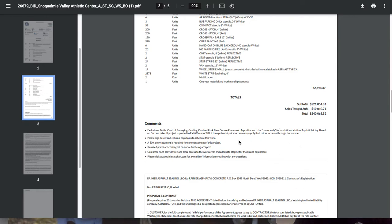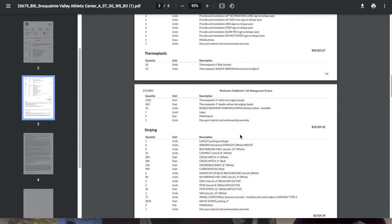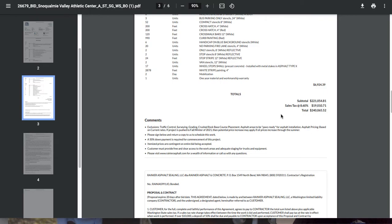One other thing I wanted to bring to your attention is when I was talking to Tom, if you give us the entire bid package, if we get to do all the striping, the signage, the wheel stops, the bollards, and all that asphalt, if we get to do all items on this quote that you see right here, then if you approve us to do the job and you approve us to do all items listed on this bid, then we will revise the bid immediately and send it back to you, and we'll take $5,000 off the total bid. So it's a pretty good discount if you hire us to do all scopes of work that I've listed on here. So just let me know what you think.